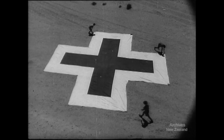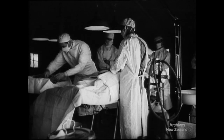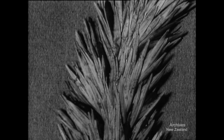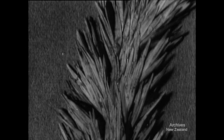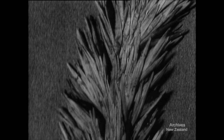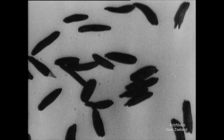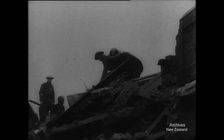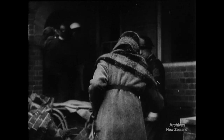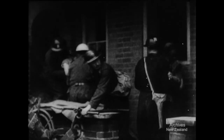In this war, greater demands than ever are being made on medical supplies. With one drug, New Zealand and everyone in this theatre is able to help. That drug is ergot, a fungus which sometimes replaces the seed in many grasses. Supplies used to come from Central Europe. It has long been important and now has a new wartime use. In Britain and elsewhere, it is being used with great success in treating cases of shock when supplies are available.